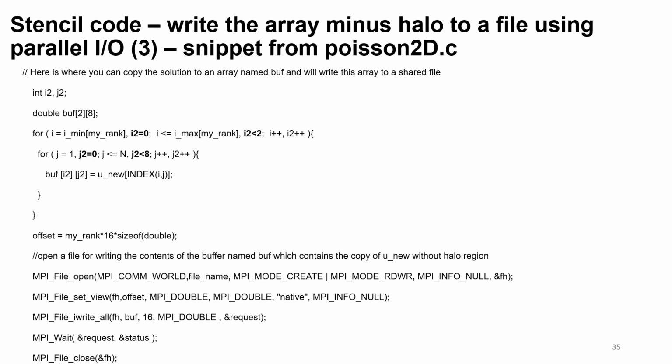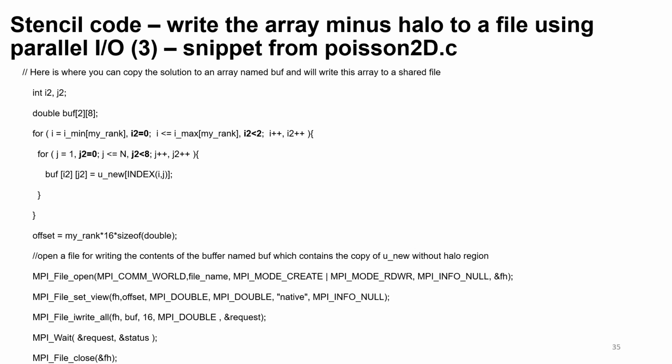In the first few lines of this code snippet, we can notice that we declare a buffer of size 2 by 8, and then in the nested for loops, we are iteratively copying the values from the buffer named u_new, which is our solution array, and it contains the halo region as well. So we are copying values from u_new to the buffer of size 2 by 8.